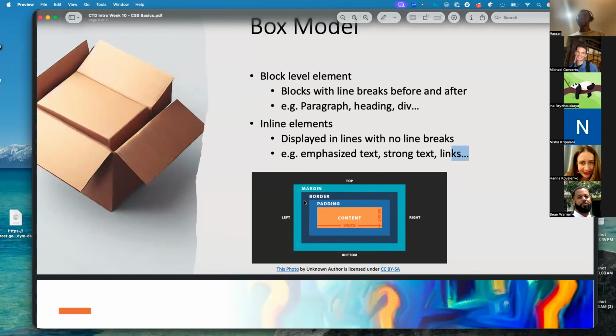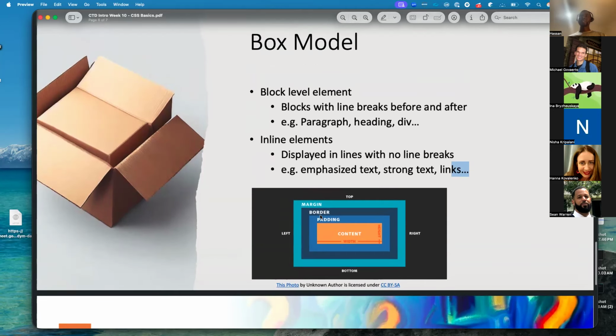And after the border, we have the margin. The margin is the outermost layer, and we have the border, the inner padding, and the actual content. If you want to style whatever, you should know some of these bits, basically.